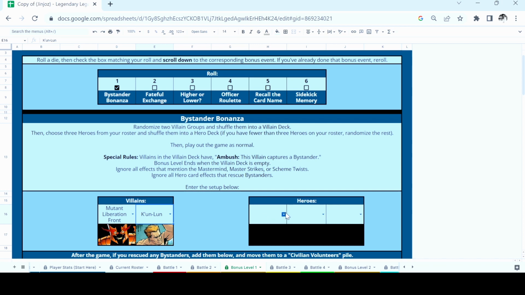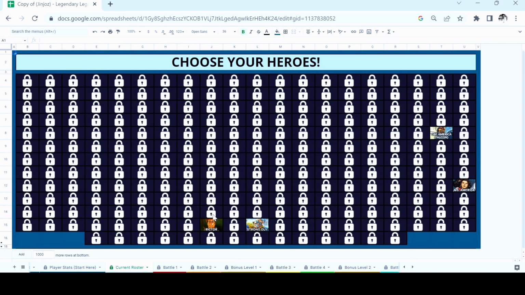Looking over at our roster, we only have 4 available to us. So basically, we just need to choose one that we don't want to include. So let's see. Why don't we just hop over to our current roster? So we have Rictor, Strong Guy, Captain America, and Miss America. Out of those 4, honestly, I think Captain America is the strongest, but I don't think that he really synergizes with our other 3 that well. So I think we're going to leave Captain America behind, and we're going to make a team out of these 3 characters.